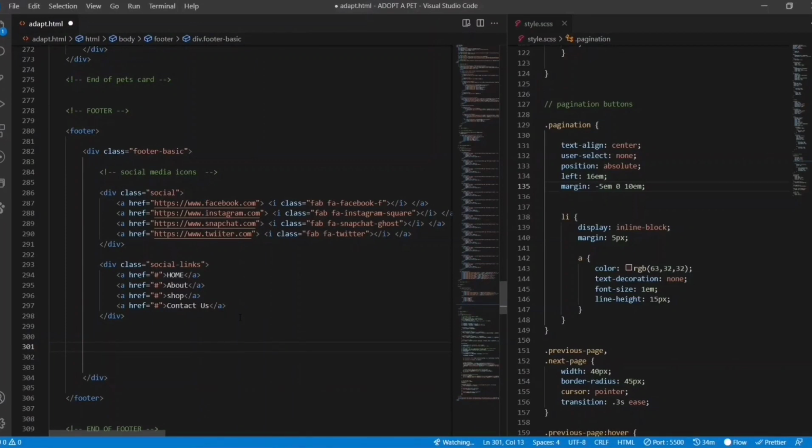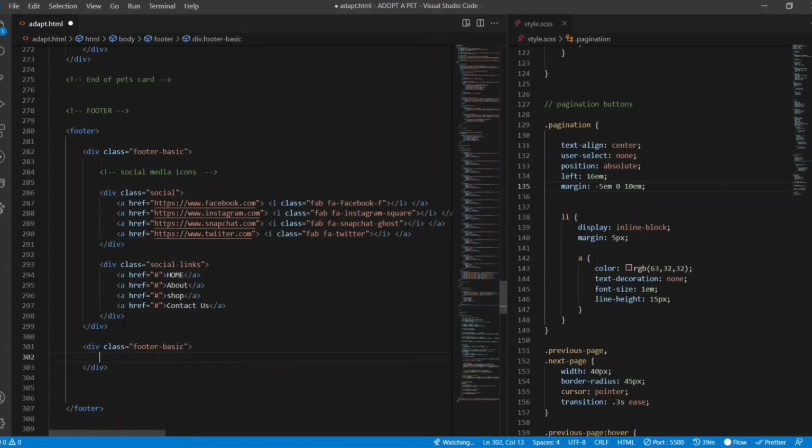Next natin gawin is yung copyright section. So, create tayo ng another div inside our footer. So, after the end tag of the div with the class name footer basic, gawa tayo ulit ng another div. So, yung pangalan nito is same dun sa ating nauna, which is footer basic.